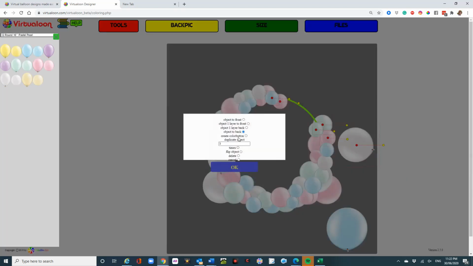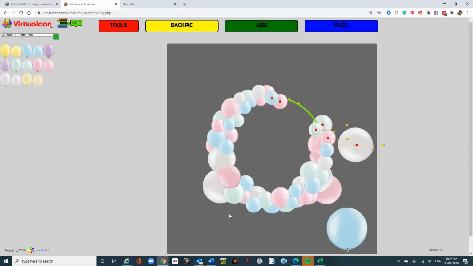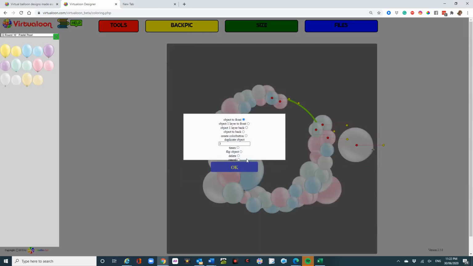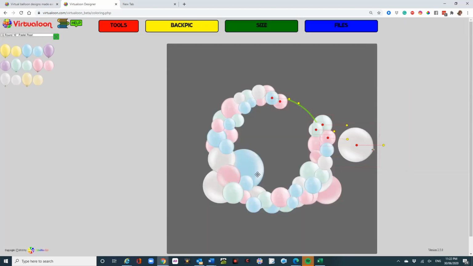Let's have a look and see what I'm doing here. The reason I brought that to the front is you can see down the bottom there on those balloons, they've got the Qualitex labels, and I want to move those. I don't want you to see that, so I've pulled that green balloon down so you can see I've just popped that Qualitex. I love Qualitex balloons, but I just don't want the pictures of their logo there. I'm going to put the blue balloon to the back just to create a bit of depth there. I think it's a little bit big.